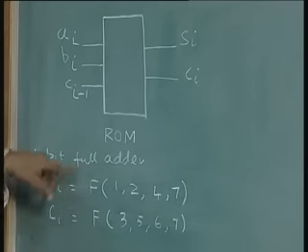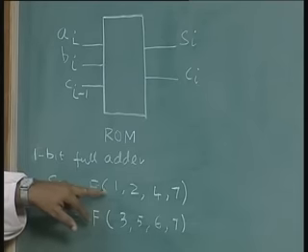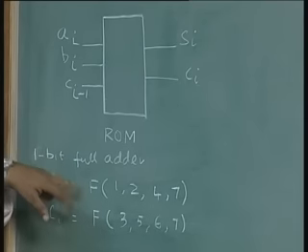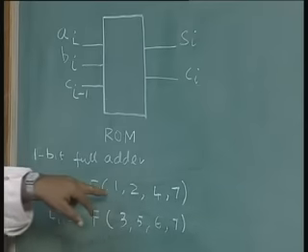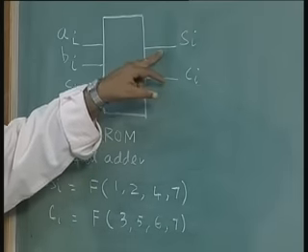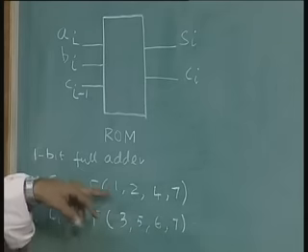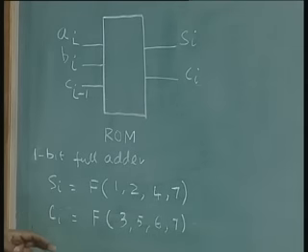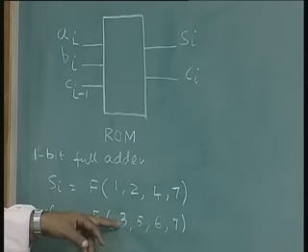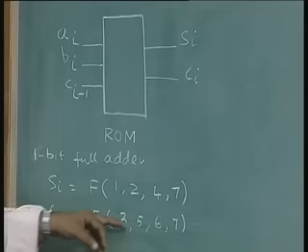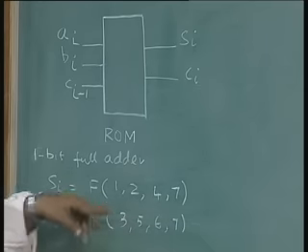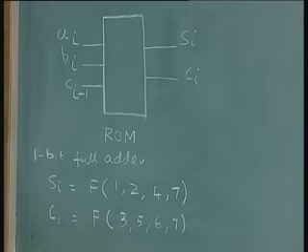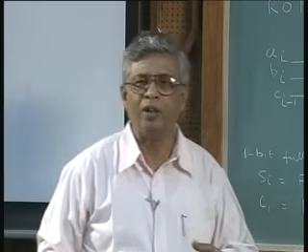Now, all I have to do is to take this device, program the device such that whenever the input combination or minterms 1, 2, 4, 7 occurs, the output will be 1 for sum. Similarly, for the rest of the input combinations or minterms, output will be 0 for sum. Likewise, whenever the minterm 3, 5, 6, 7 or the input combination 3, 5, 6, 7 occurs, we will have the carry as 1, for rest of the input combinations the carry will be 0. So, that is why I am calling it a hardwired truth table or the truth table in the hardware form.